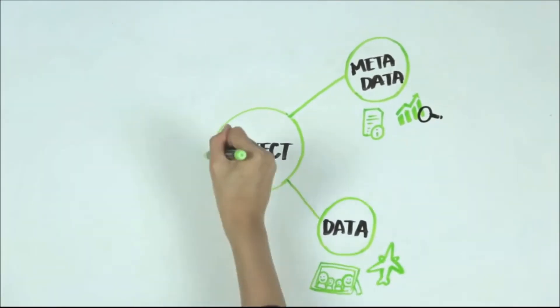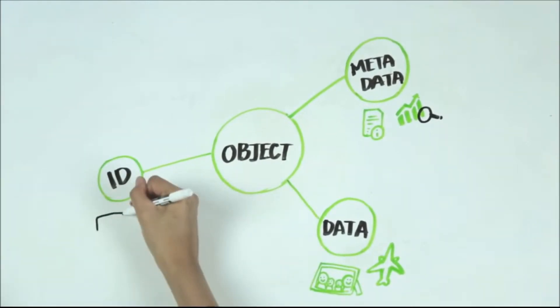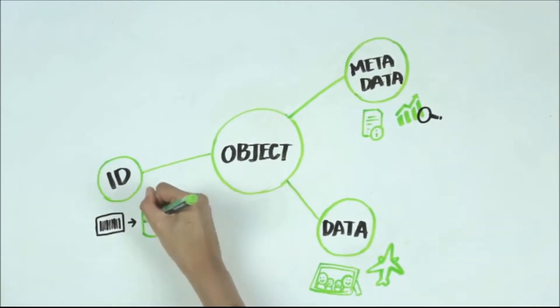a globally unique identifier, an address given to the object in order for the object to be found over a distributed system without having to know the physical location of the data.